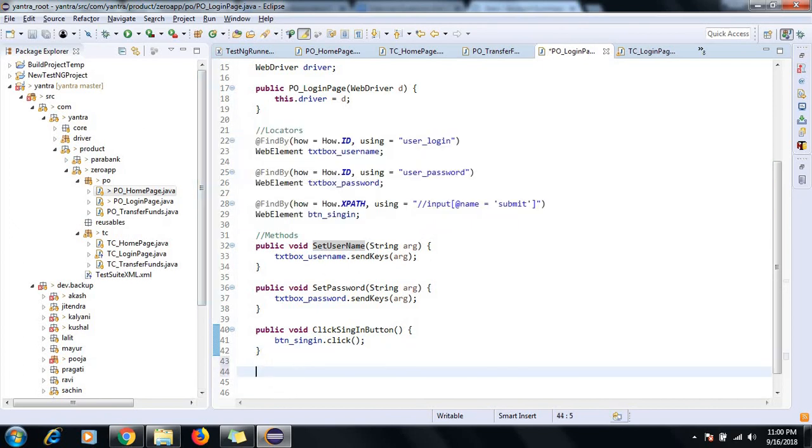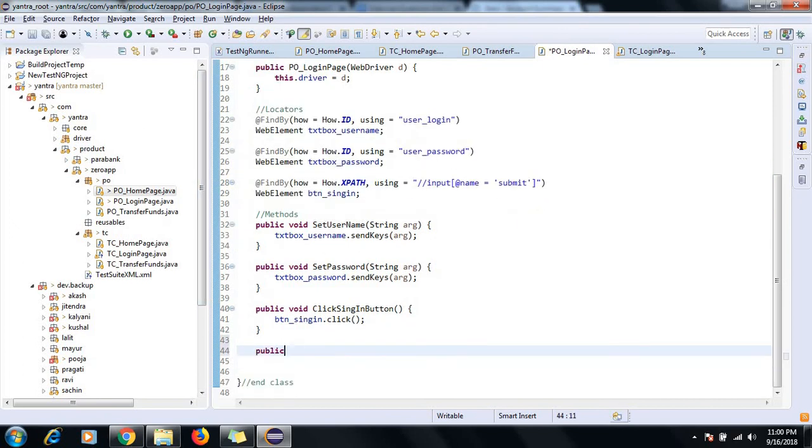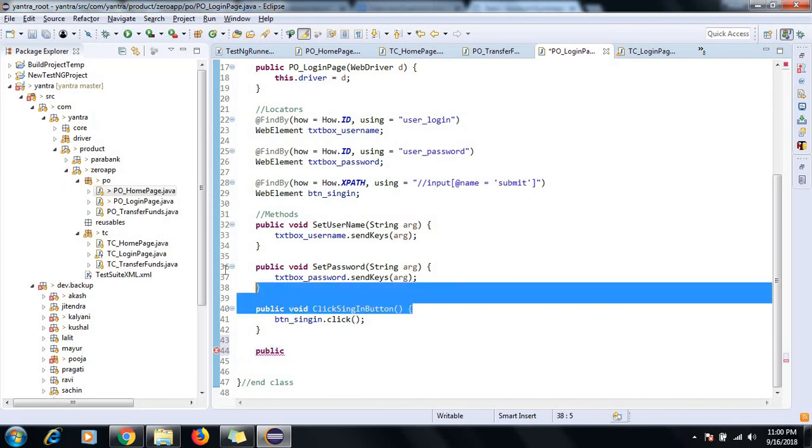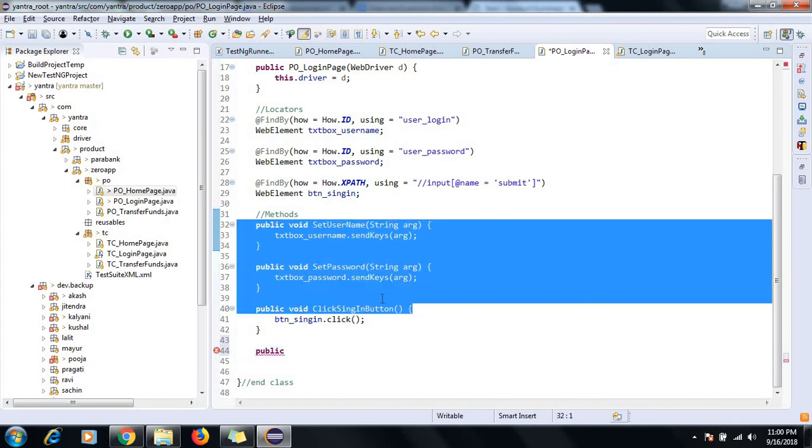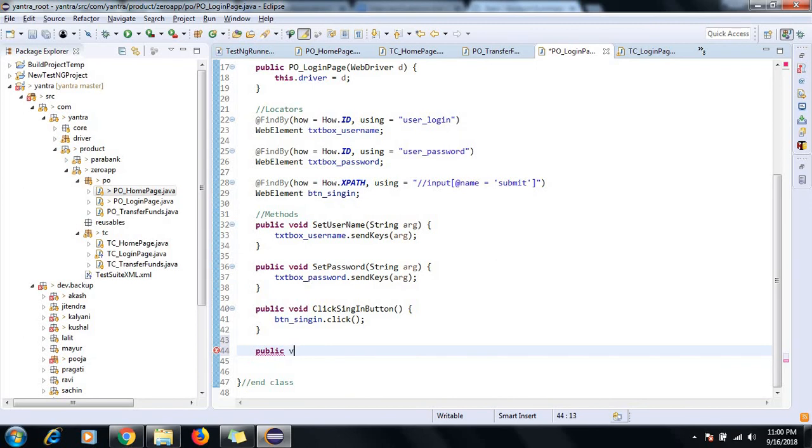I can go one step ahead and create a wrapper method as well, so that these three lines need not be repeated every time in all test cases. So I'm going to do something like this: public void keyword, let's say login, or rather make it simple, login into app.